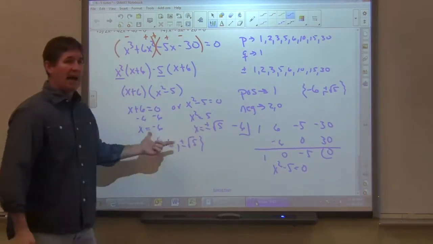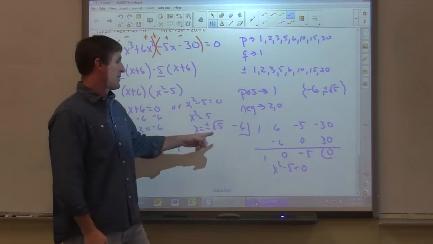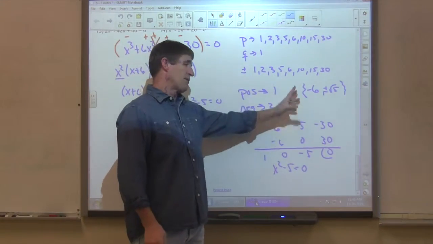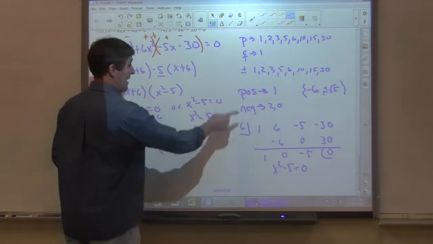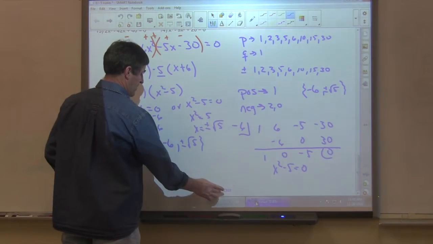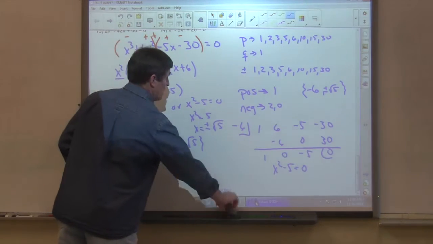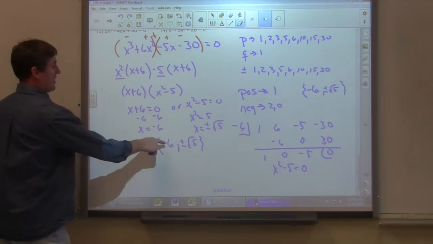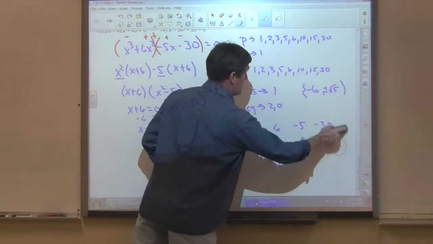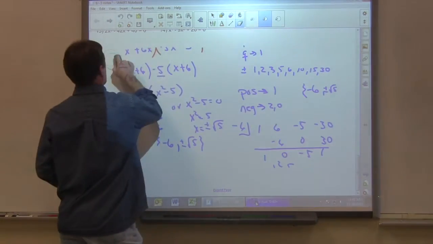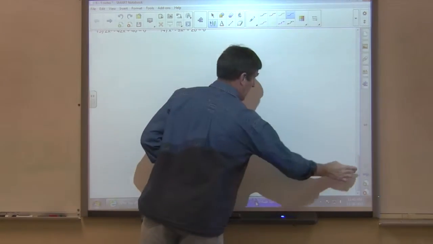So you can see if you can factor, you save yourself a lot of time, because with this one, trying the positive numbers, I would have had a whole bunch that didn't work before I maybe went over the negatives, and there were a lot of numbers to try. So that would be that one. Our answer, again, we have 3 solutions. That would be the first one. Let's look at the second one.